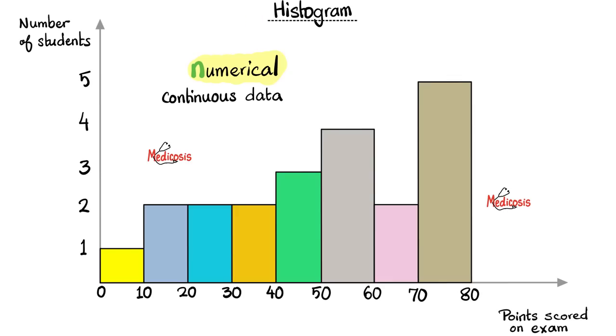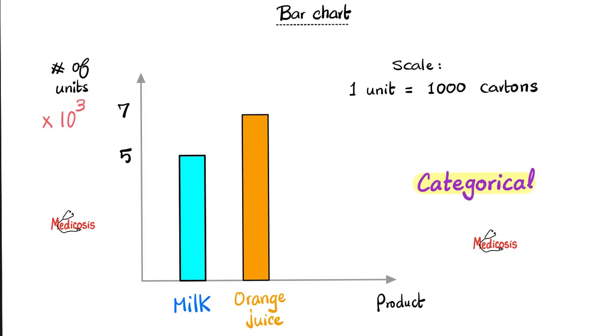Next, the histogram. Alright, the histogram looks beautiful, but hey, how's this different from the bar chart? I am so glad you asked. Note that in the bar chart there is a separation, there is a gap between one category and another. That's why we use the bar chart for categorical variables. Separate groups, not continuous or numerical groups.